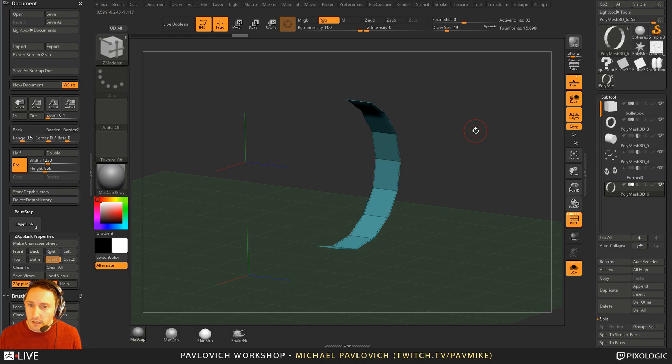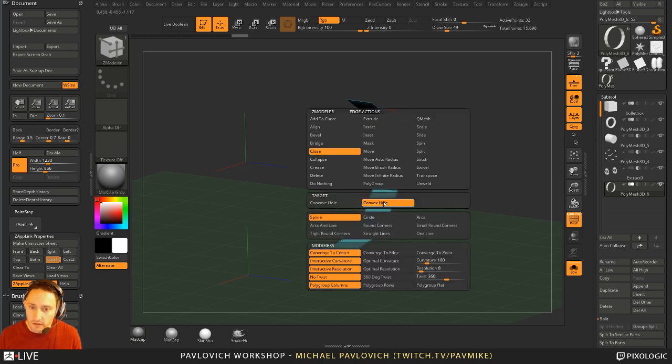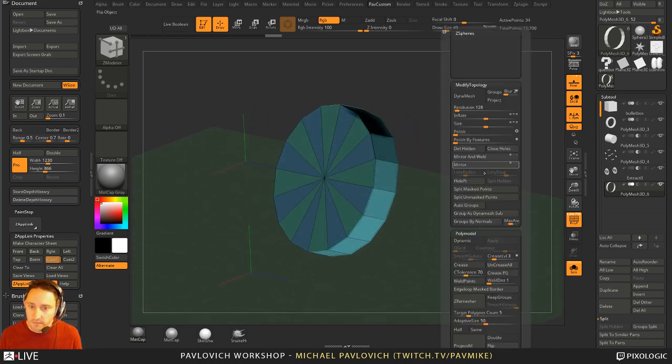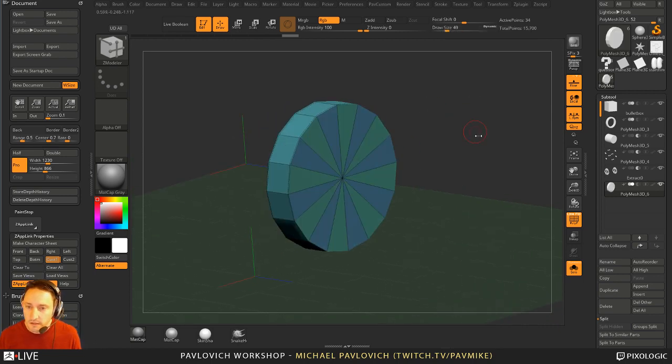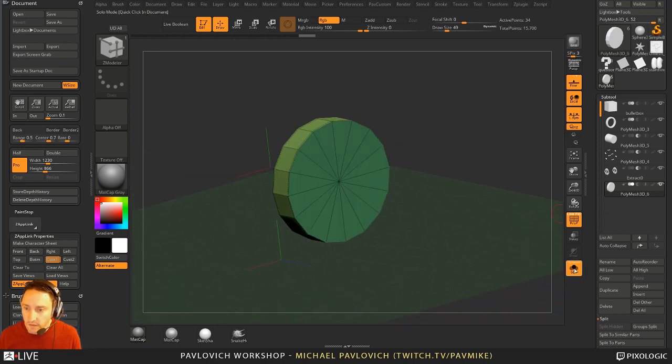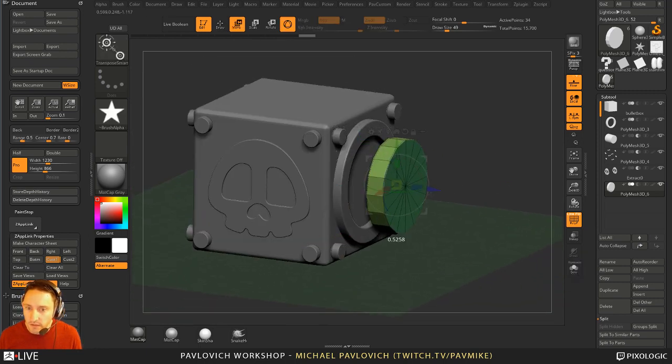Now for this one, I can go ahead and just do a close convex hole, and we can close this one. It's just kind of hard to see what it's doing because it's going through the other side here. So Display Properties, Flip again. It's at the very bottom of your tool menu here, and just for fun, we'll do a quick group by normals. So now we have the width of that bullet here.